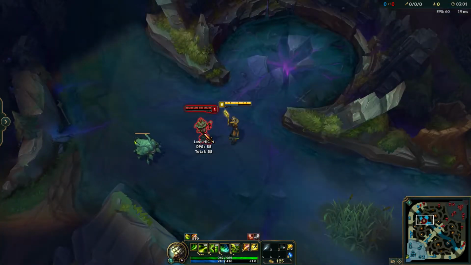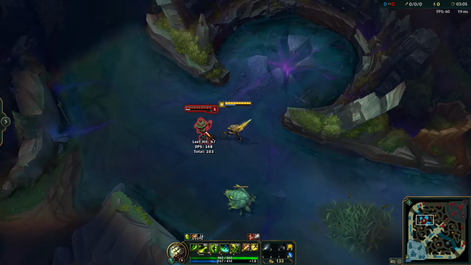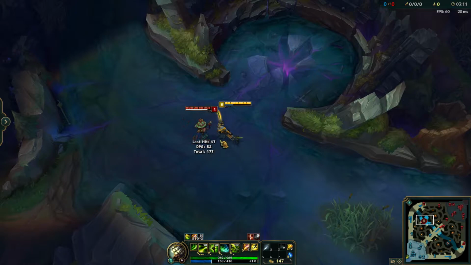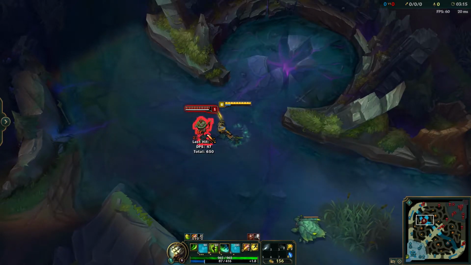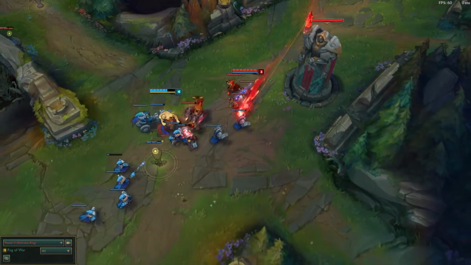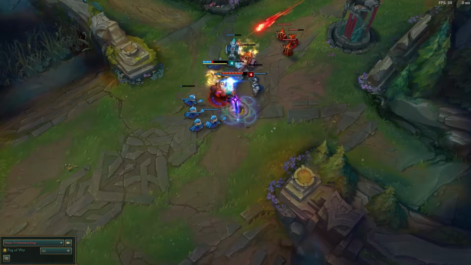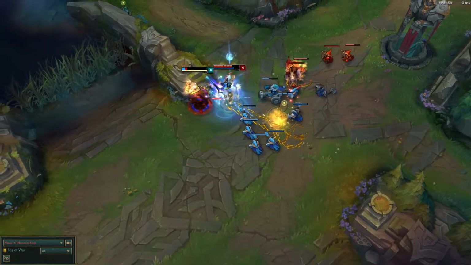Another tip as Master Yi is that you can use your Meditate, your W ability, as an animation cancel in between auto attacks. So what you do is pretty straightforward. You basic attack, press W, then basic attack again to your target. This is quite useful as it can make a difference, especially against duelers like Jax or AD carries, where each basic attack does a lot of damage and the highest damage per second champion, or DPS champion, wins the fight. A good combo of this is to auto attack, meditate reset, then auto attack followed by Q.